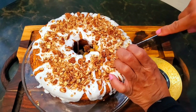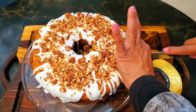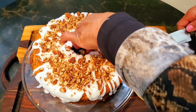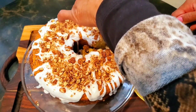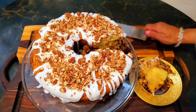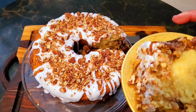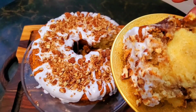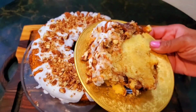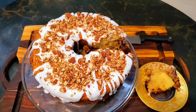You guys. Oh my gosh. It just smells so good. Whew. Ooh. Look at that. Oh my gosh. You all. Look at that. Oh my goodness. I gotta taste it. That brown sugar butter. This is so good, you all. Look at this.